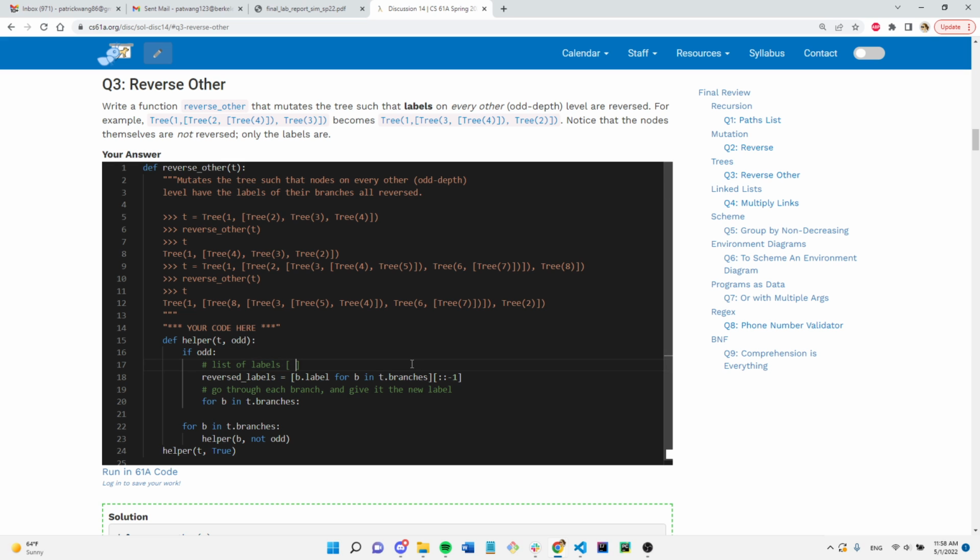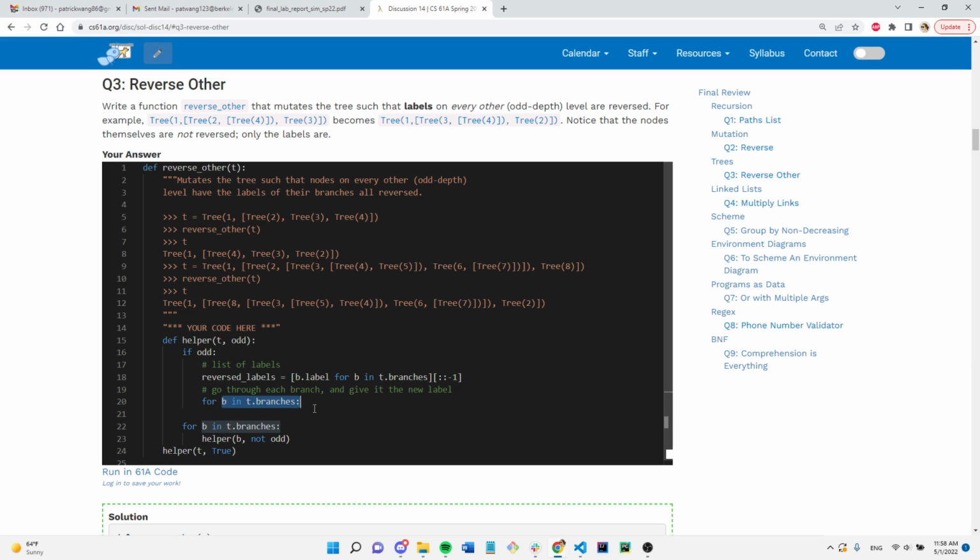For example, if we were on the second branch, we wouldn't be able to tell that we're supposed to get this 3 out of the reverse labels. We would have to know the right index. And so because of this, we can't do for b in t.branches.